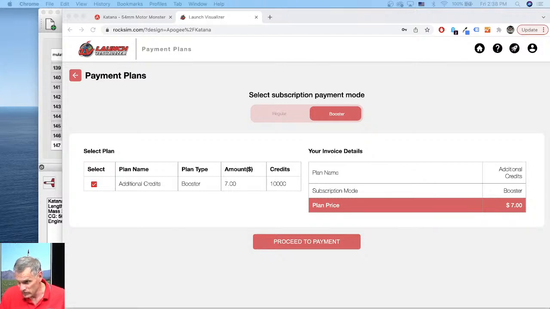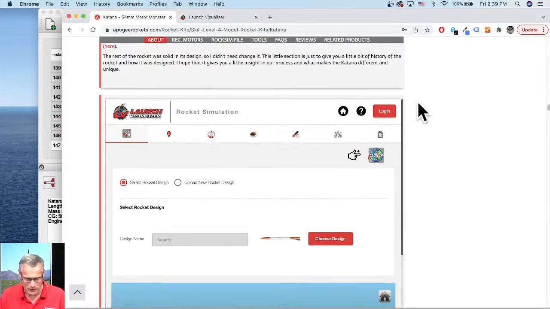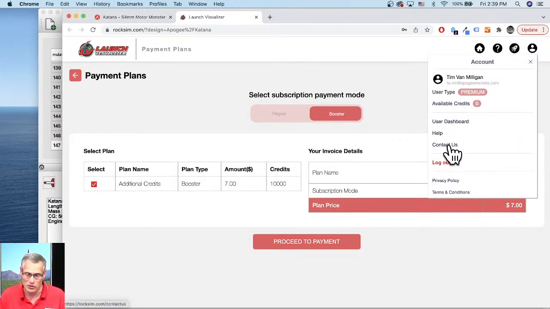Current credits. Let me put in some credits. Okay, so I've put in new credits. The problem is I'm going to lose my rocket. So that's the Apogee website. In order to get my credits, I have to log out and then log back in.